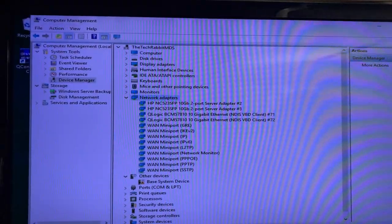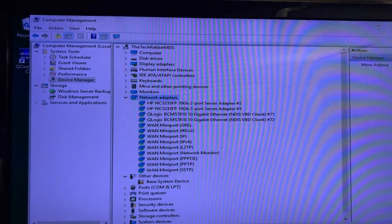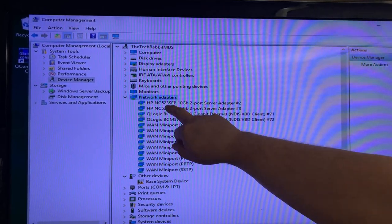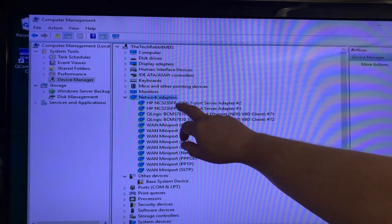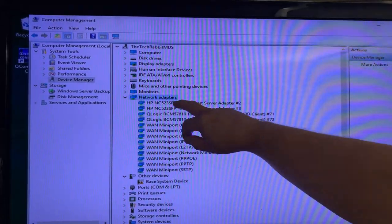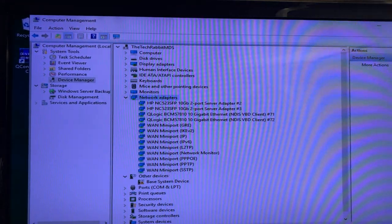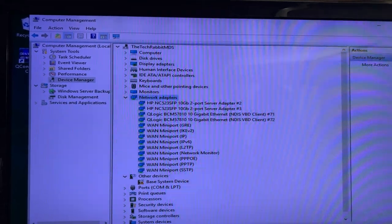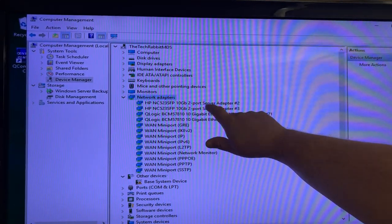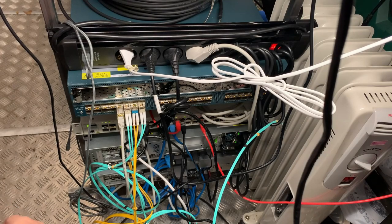So I had a slight mistake with the Windows server. I thought that this was the adapter I installed, but that's incorrect. It actually is this one, of course. You had to manually install the drivers for the card. And I actually got the card working, but I noticed I already have a 10 gig capable onboard NIC with SFP on this server, so I could have used that, but now I moved to using this one, so that actually works.